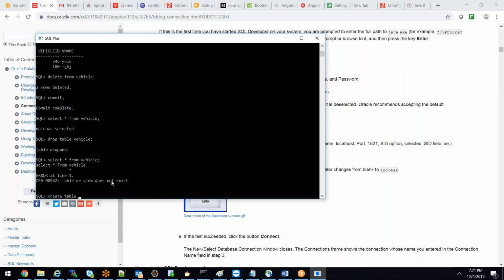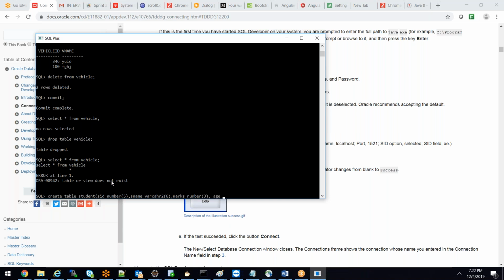Create table student. I'll give the student ID as SID to make it simple: SID number of 5, comma, student name varchar2 of 6, comma, marks number of 3.